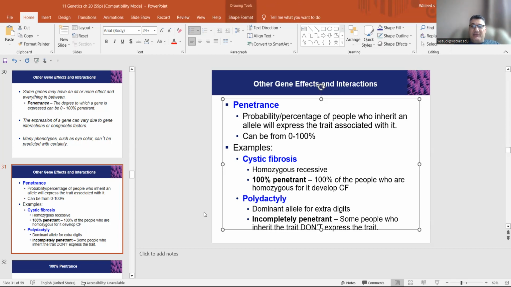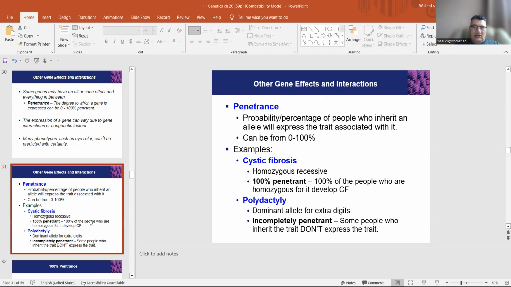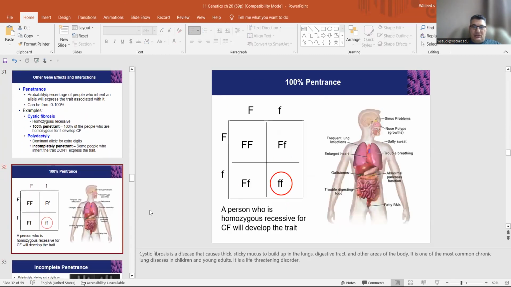But this does not have complete penetrance. So, what do you mean by no complete penetrance? Like lowercase p, lowercase p. So both alleles have this polydactyly, but it doesn't show up. Yes, it can happen. So this is called incomplete penetrance. Like this is homozygous dominant, heterozygous, and this is homozygous recessive.